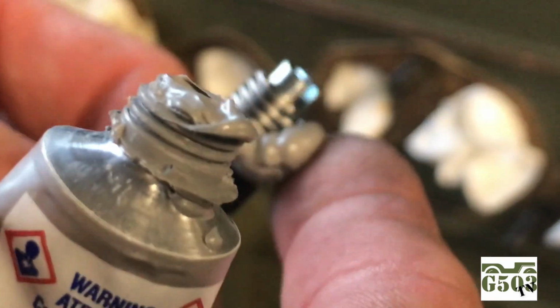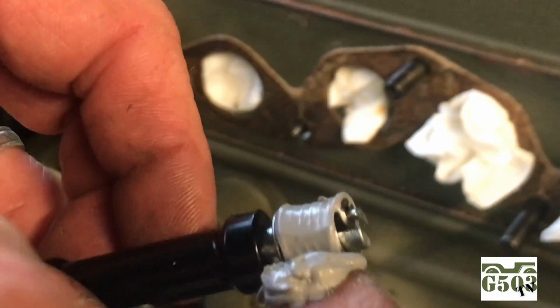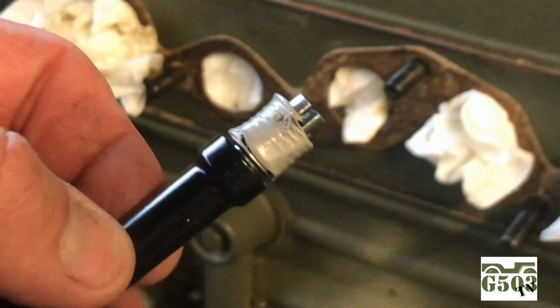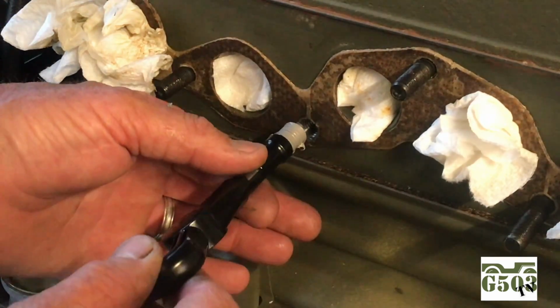I know you think that's too much, and it probably seems like it is, but watch how I use my finger, and I just kind of roll that around. I'm going to make a nice even coat on that helicoil, as shown here. That's going to seal up really nice as I turn it into the block.